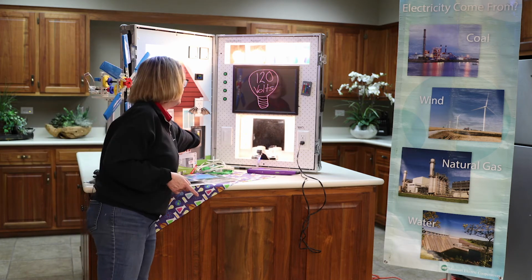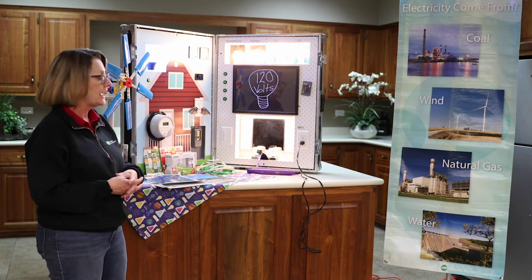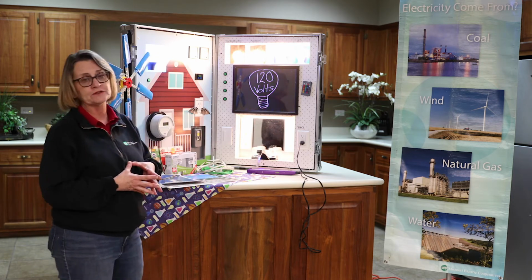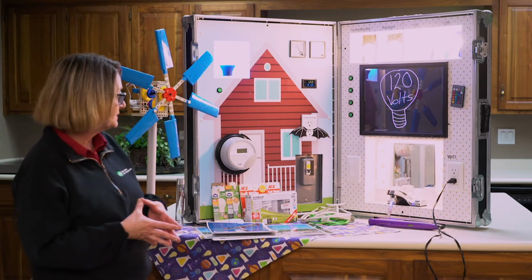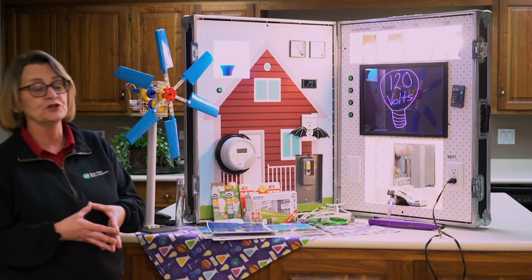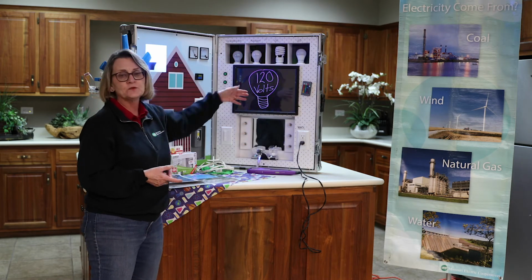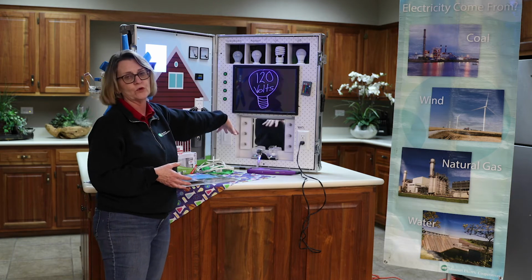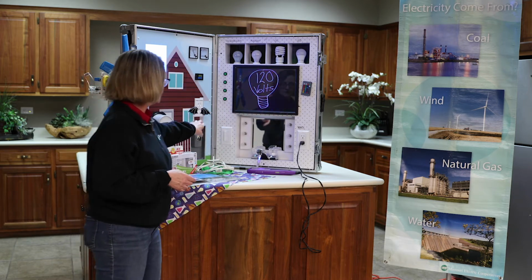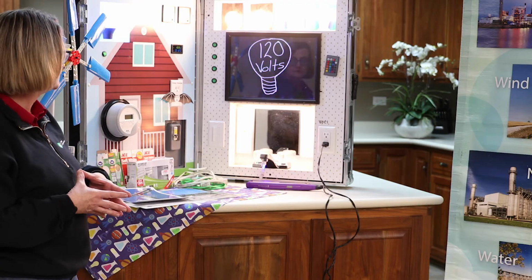The other thing that we all have is one of these. Mine looks a little different because it's small. I call this my tiny house, and I only have one switch. And this is the breaker box. A breaker box can be located anywhere in your house. Mine is in my basement, but a lot of times you'll see them in the laundry room or the garage, but they could be in your bedroom too. And mine only has one switch. So when I hit that switch, it takes away the electricity on this side of my board. Now I get asked the question, why is that still lit up? Well, it's on a battery. So when we're needing to stop the electricity, we go to the breaker box.